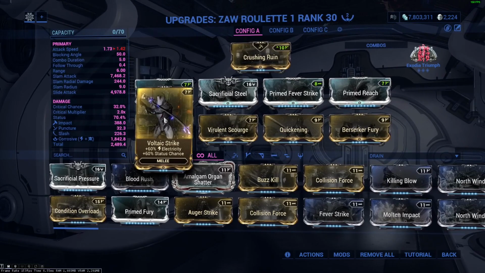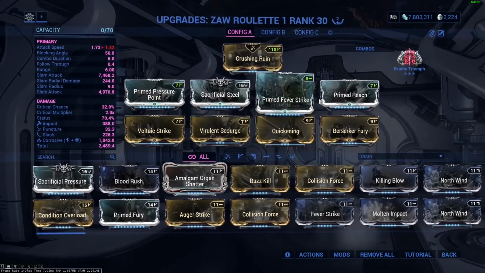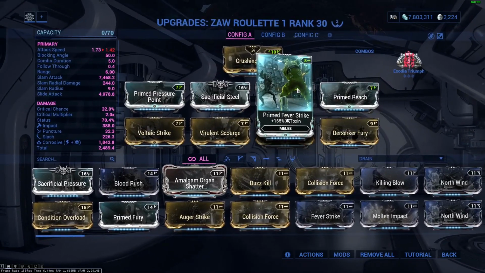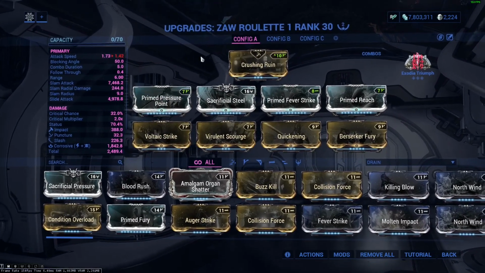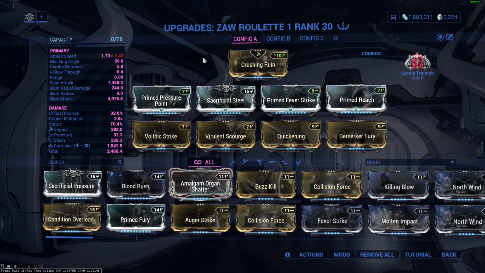Toxin and electricity for corrosive. Prime reach, prime fury strike, sacrificial steel, prime pressure point. Nothing special. Would I recommend this Zaw? No, I would not. But hey.